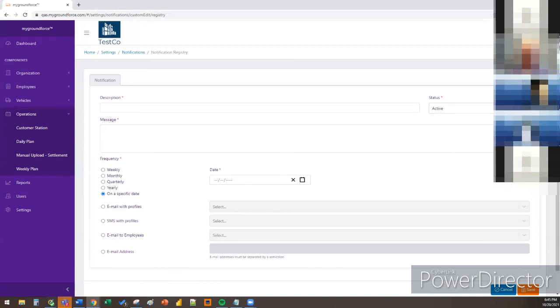If you find some other ways that you would like to use this tool, let us know, and we'll make some changes to it. This is no use to me in the system, but I just know that it would be useful to contractors to be able to text right from the system and not have to pull out your phone or send an email. And remember, you can send this to anybody. It doesn't even have to be in your company. You can do whatever you want with this thing.